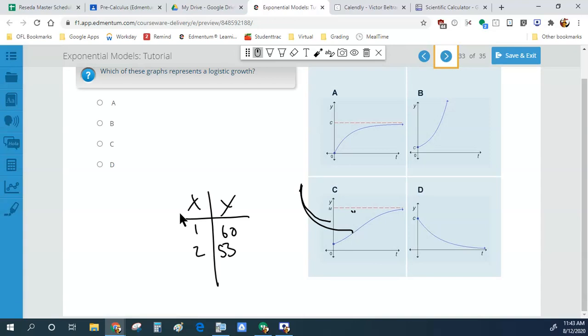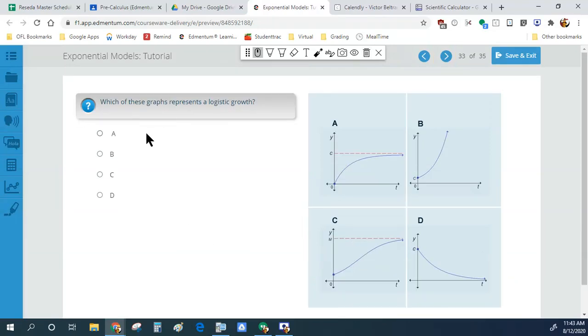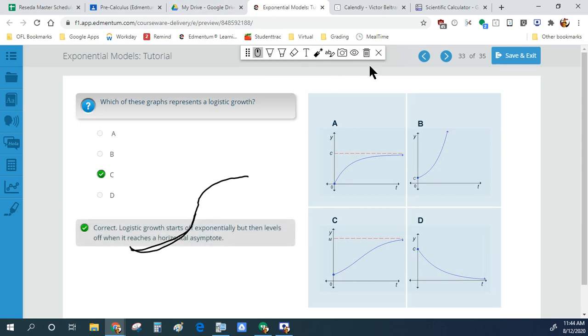All right. So now we're going to talk about these types of graphs. So logistic growth. Remember, this one was a learning curve, so we know it's not A. This one was just exponential growth. This one was exponential decay. And you probably noticed I skipped C on purpose, because this one is the logistic growth, where it grows a lot. The example they gave was viruses, which I feel is really on the nose. It grows a lot, and then as it gets closer and closer to the entire population, it starts plateauing. So our answer for logistic growth would be C.